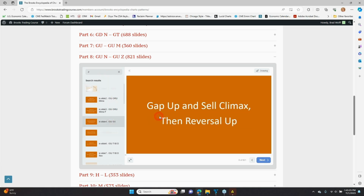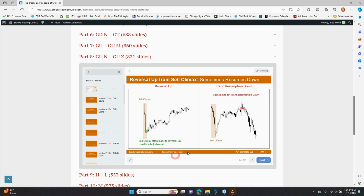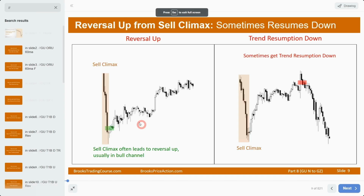So it was a gap up. Here it was. I don't know if this was the actual day, but it was pretty close to it. And he used this actually as an example. So for those of you that were in the trading room long before the encyclopedia was ever created, you remember Al used to just have a workspace that he would pull up on TradeStation.